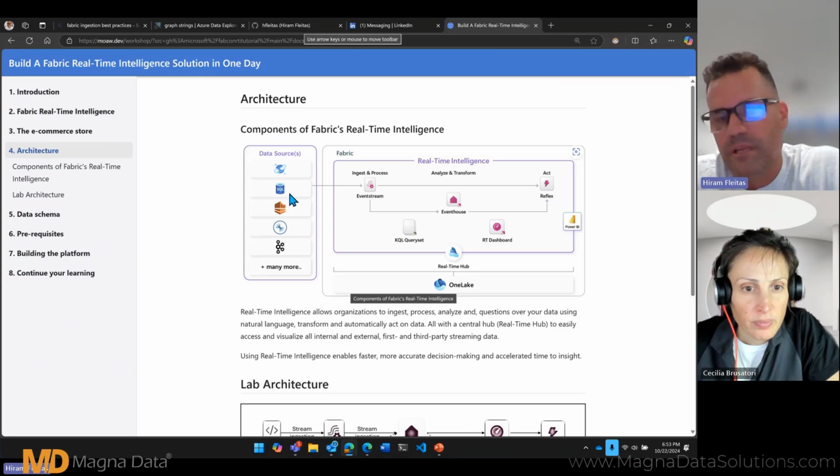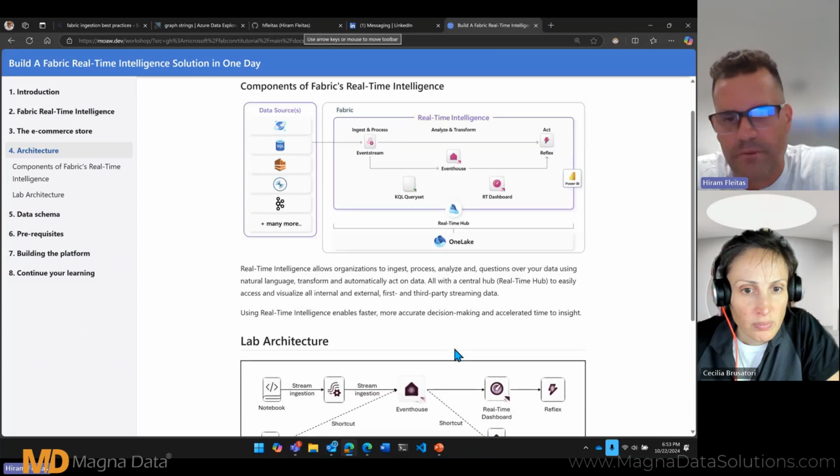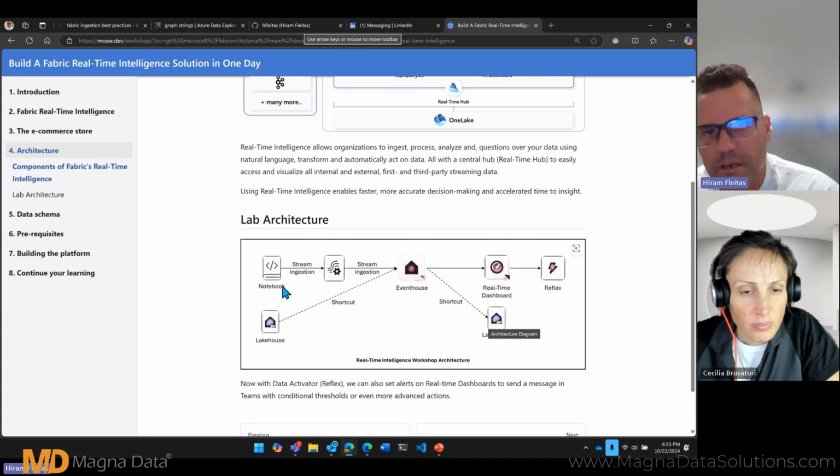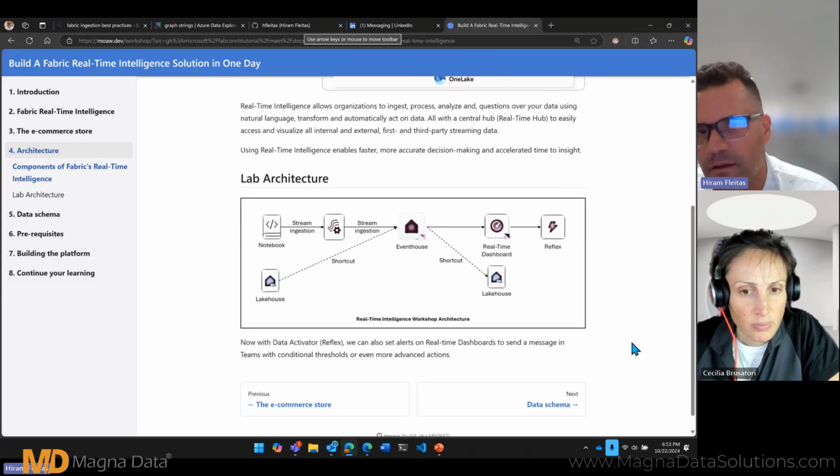Possibly they're using something like SQL to write some transactional data on there, and we'll bring it into Fabric for analytics. So we'll generate the live traffic of users hitting the website using a notebook. The notebook is, think of it more like a simulator, and the notebook is going to stream the simulation activity into Eventstream. The Eventstream is going to write it to the Eventhouse, and the data will be available to the Lakehouse as well via shortcut.